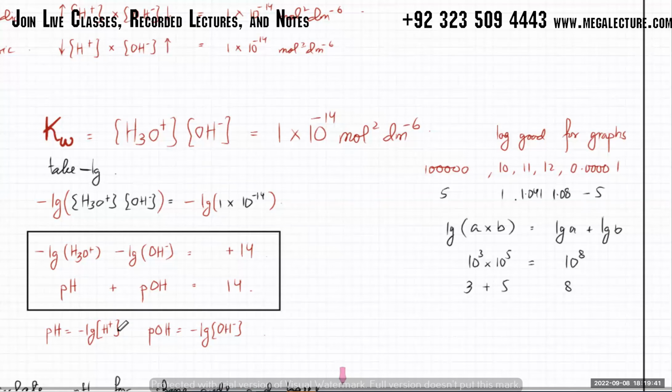Why do you want to take log? Because H plus 1 concentration बहुत कम भी हो सकती है, let's say 10 power minus 5 mole per dm cube, भी हो सकती है बहुत ज्यादा भी हो सकती है, like 1.5 mole per dm cube. So it's very hard to actually plot these values on the same piece of graph paper. So what you do instead is you take the log of it. Log के अंदर you'll get nice whole numbers. तो इसलिए वो graph बड़ा अच्छा बनेगा उससे. रिजवान, समझ आई बात कि why are we taking log?